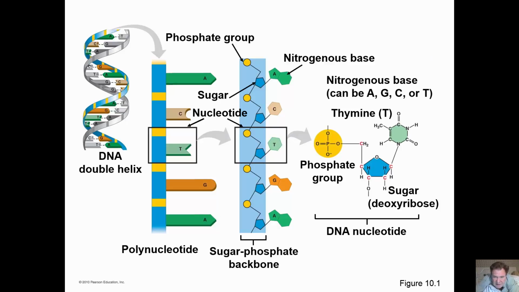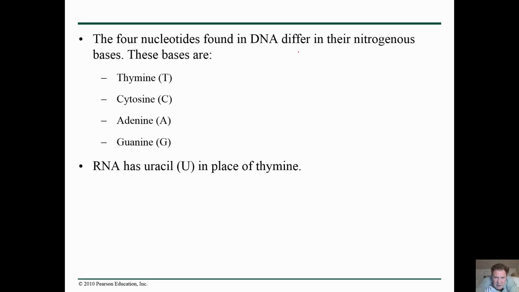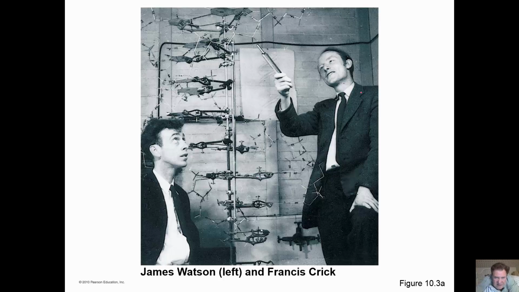And so if we take a look at this, this is basically what the DNA looks like, and you need to know basically the nitrogenous base that's made up here, and then how it is arranged over here. And we'll go over that a little bit. There are 4 bases that are found in DNA: thymine, cytosine, adenine, guanine, and if it's RNA, uracil replaces the thymine.